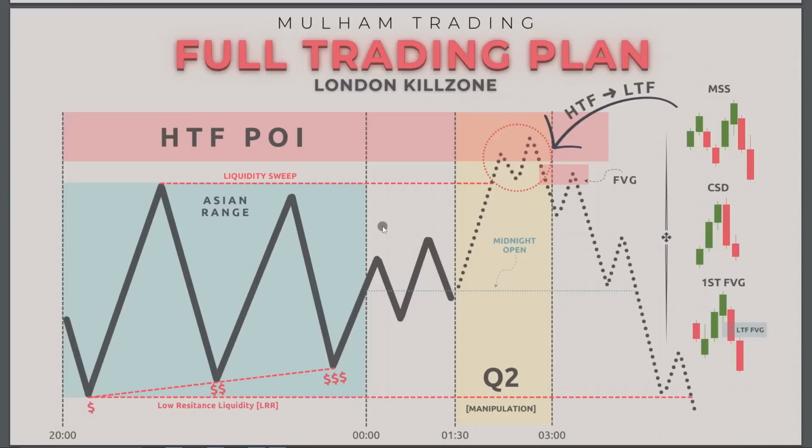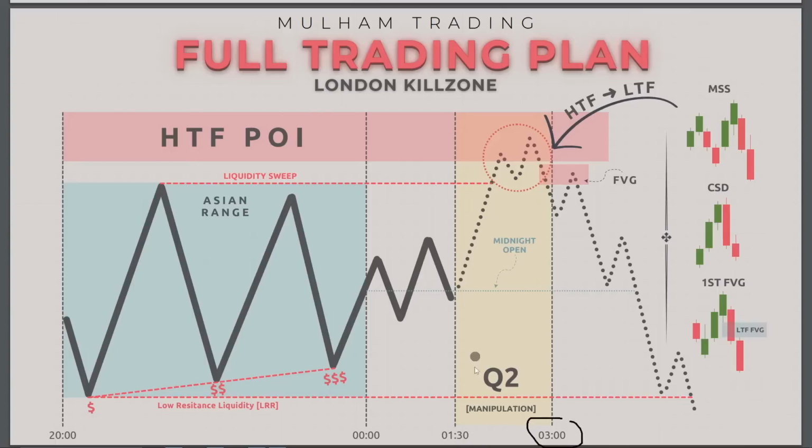Now, another thing, and that's one of the most important things that I added to refine this setup. I mean, with the midnight open and with the point of interest, the last thing is the manipulation period. So based on the quarterly theory, we know that even the day has 4 quarters. The first one is accumulation. The second one is manipulation. Now, the second quarter of the day is the London Killzone, or the London session. But the second quarter of the London session itself is this one. From 1:30 a.m. to 3.